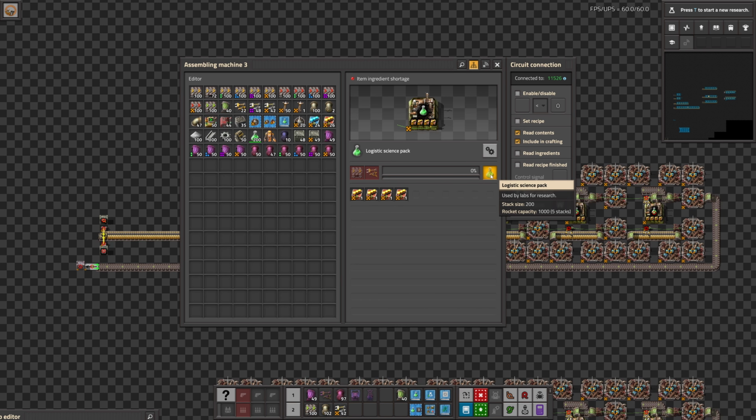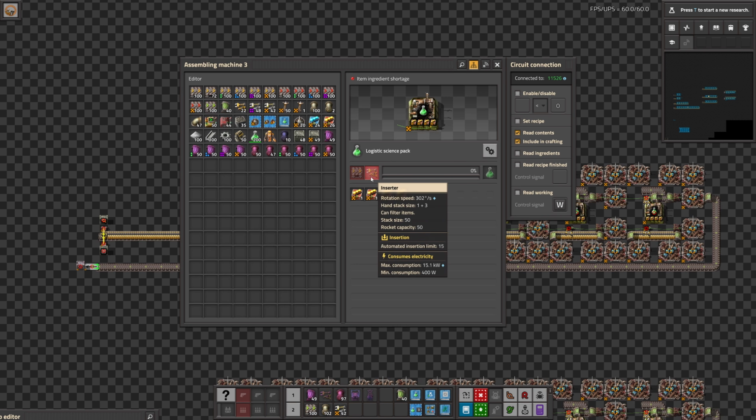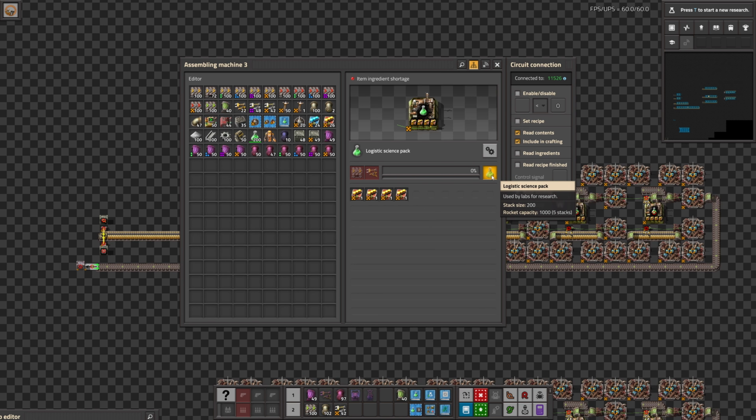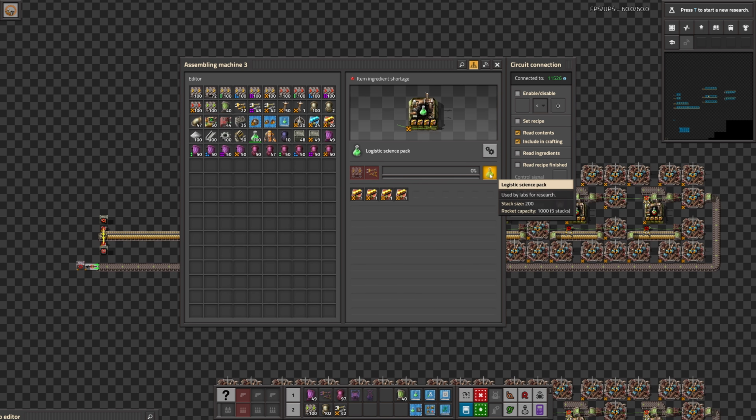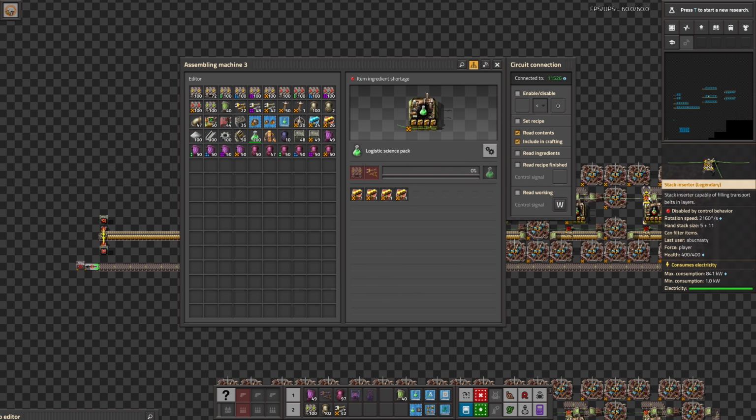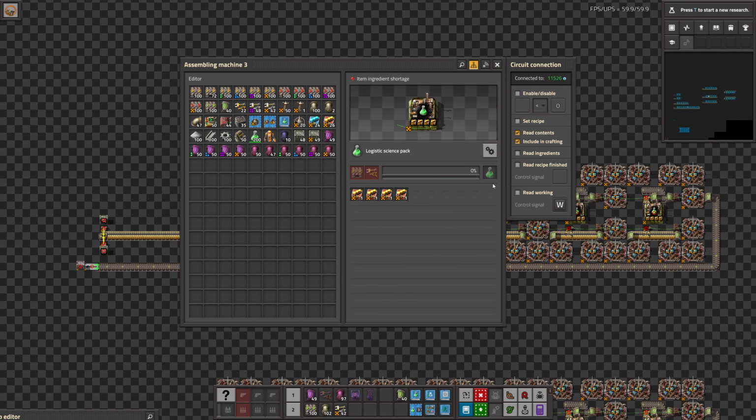So what is that output insertion limit? Well, you can calculate it. If you look at this, the automated insertion limit here is 15. So that means that the output would get blocked when these two items have been fully put in here. It finishes a craft, and then the inserter doesn't pull anything out. And then this, without prod, would also get to 15, and then it would stop.